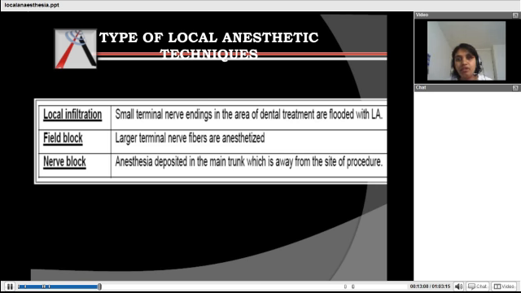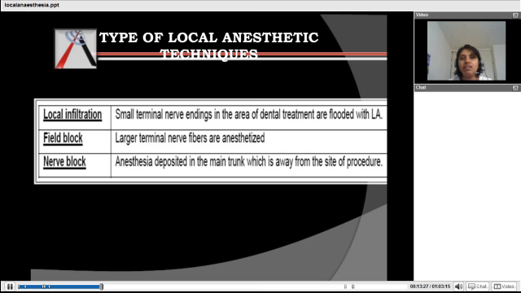Okay? So after this we move on to our anesthetic techniques. This is gonna be a fast-paced thing. I know you all know all the techniques, isn't it? This is an easy part of local anesthesia. This is something which we do, isn't it? So let's move on with a casual discussion of it.